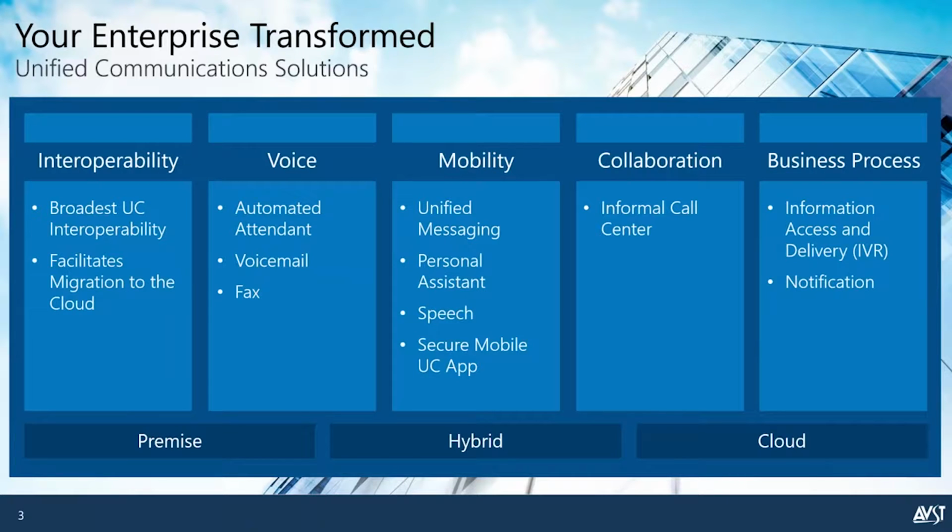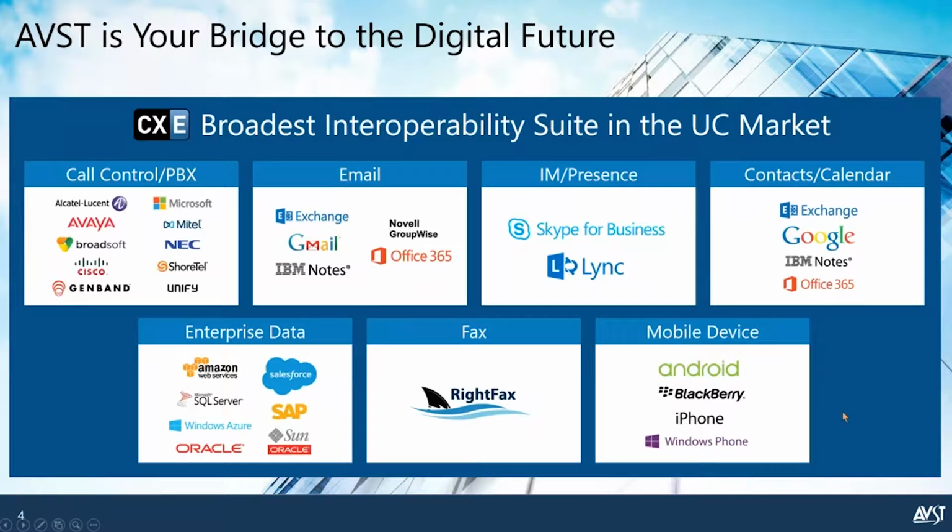But it doesn't really change what the users need. What the users need is the same no matter how it gets deployed. And that's a very important concept, and it's one we focus on. The reason we focus on it is it's a major challenge for us to stay on top of all the different pieces of software and application functionality that go into a unified communication solution. We certainly don't provide it all, and as a result, we spend a lot of time making sure we can connect to what is in the enterprise. We have a slide somewhere that says enterprises are complex, and that's an understatement in terms of not only what they have, but how much is changing within an enterprise.